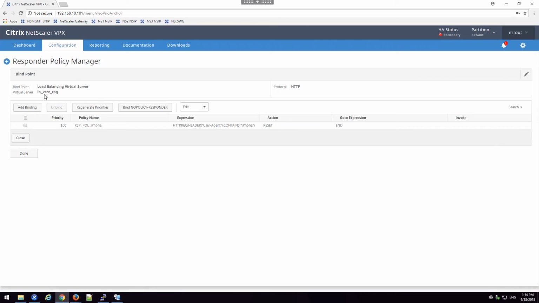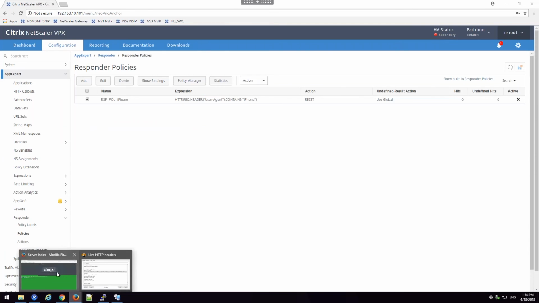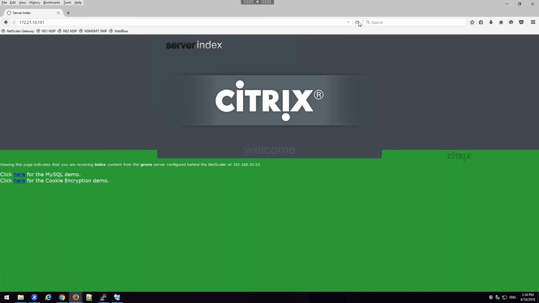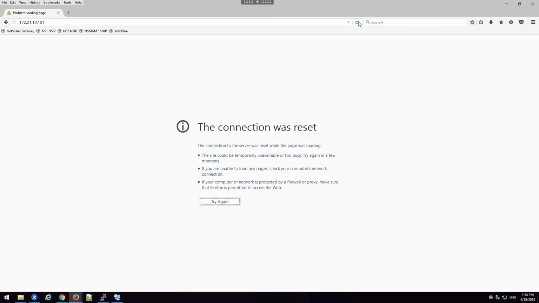So now, if you come into this virtual server using an iPhone, this is the action that's going to take effect. Okay? And if I jump over here to demo this, I should be able to make the request, and this is a reset. This is me asking the NetScaler for content, and the NetScaler is responding accordingly. Now, this is just a basic reset. I could drop traffic, which would leave me sitting here waiting for about 30 seconds to get feedback that I'm not getting what I asked for. I can also have responder do all sorts of other things.